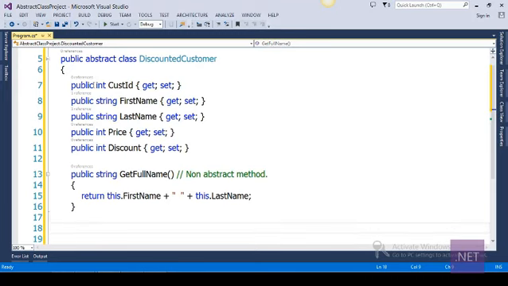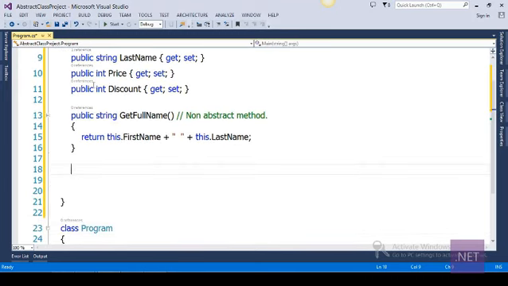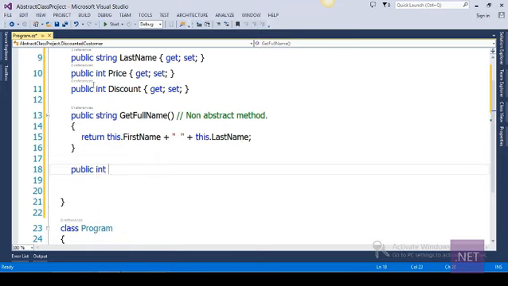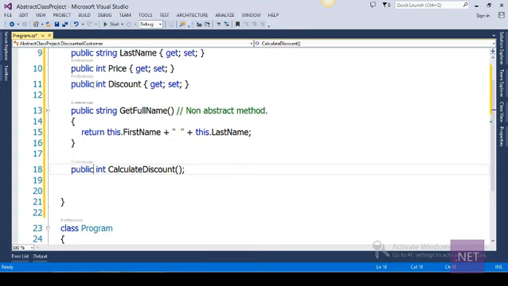And we will create one abstract method, a public one. The return type is int, and the method name is CalculateDiscount. An abstract method always has the abstract keyword, so public abstract, a return type and a method name.